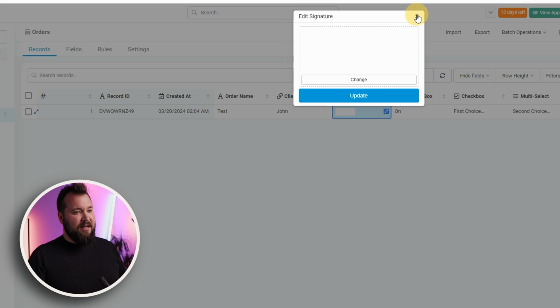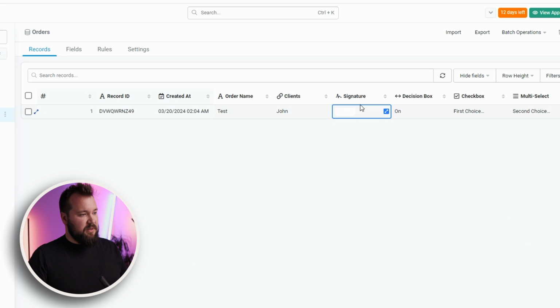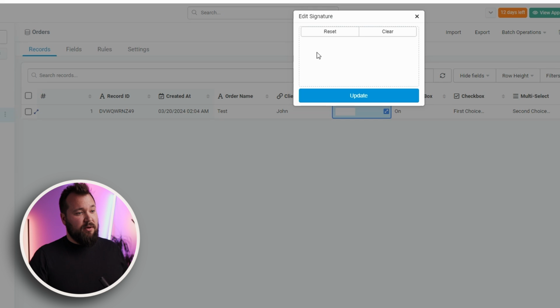So I've added this signature field into my orders table. And let's say I want to change it or update it. So I press change. Then let's say I want to write something. So you instinctively want to click in and draw, right? Wrong. That's not how you do it. And then the cheekiest thing is that you can update it as well. So you can't draw, but yet you can save this blank thing that you've just done.